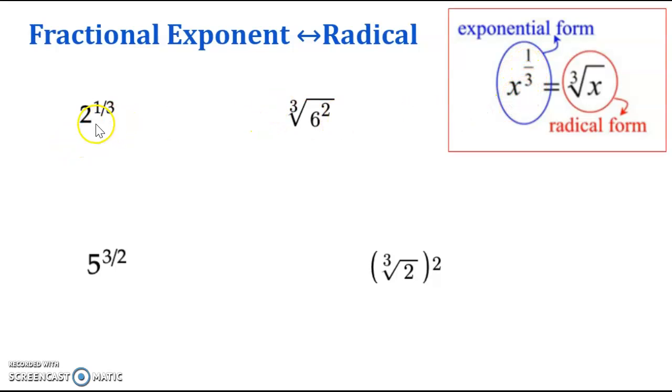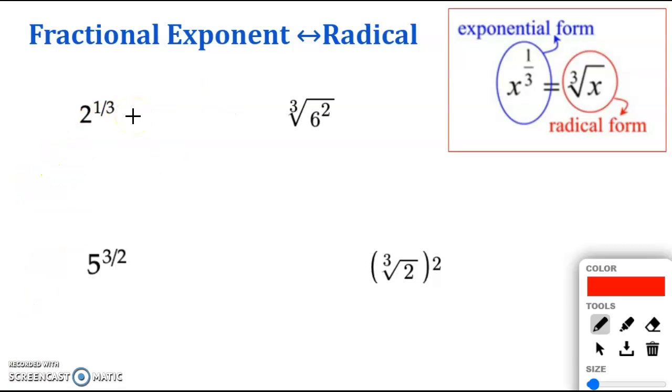Alright, so in this case, what is this equivalent to? The numerator is 1, the denominator is 3. So the denominator of 1/3 tells me this is the same as the nth root of 2, where n is 3, so it's the third root of 2. That means we're looking for some number that multiplies by itself 3 times to give you 2, right?